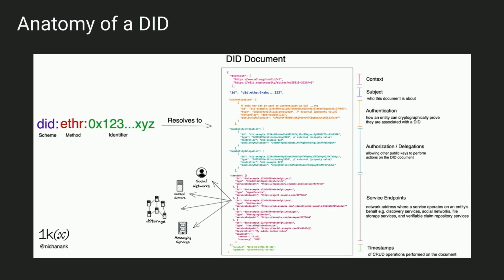So just a quick anatomy of a DID. The DID scheme tells systems that you're referring to an identity and not something else like an email or a URL, a website. And then the method is like which registry you're on. And then the identifier is your unique identifier within that registry. And then it resolves to a DID document, which contains all the information about you and the authorization, how you authenticate yourself.